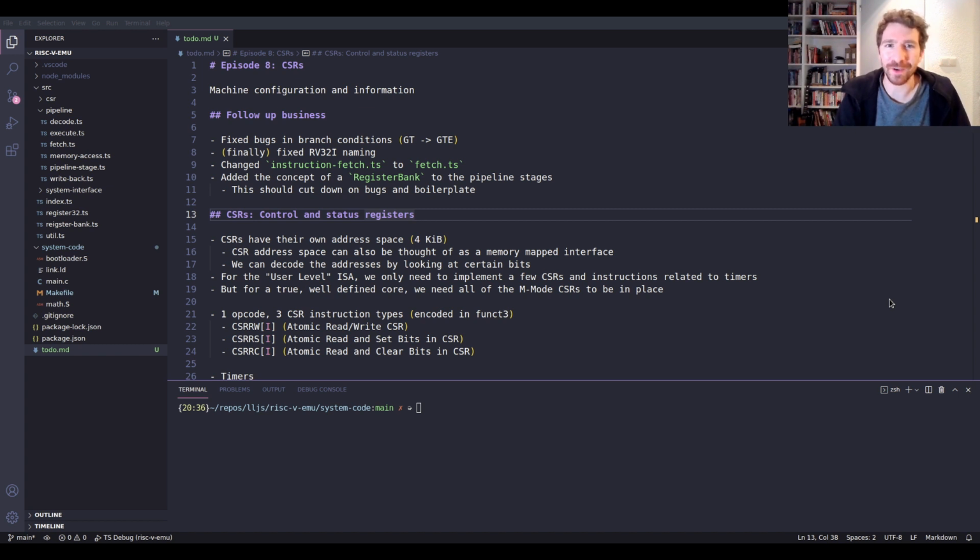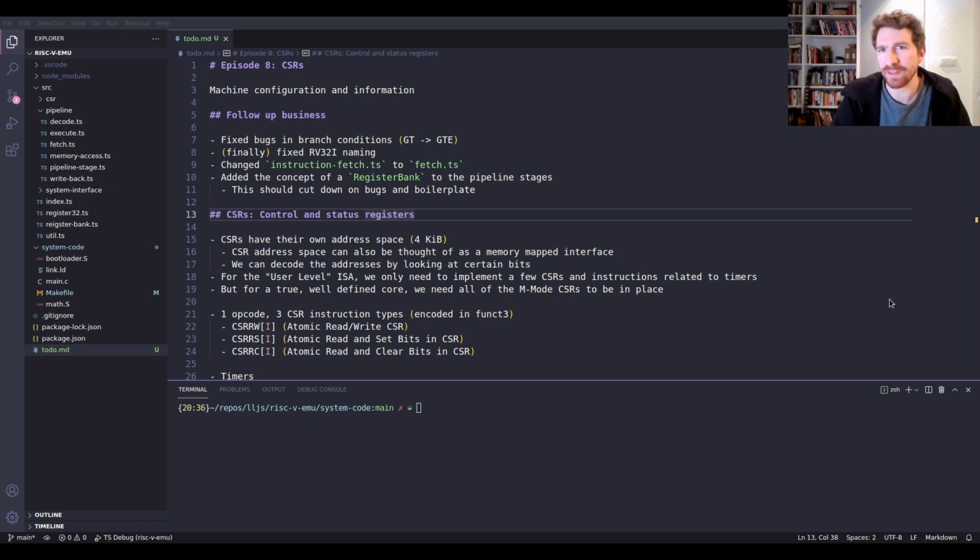Okay, so I also renamed the main top-level class in this, which would be the top-level module in the FPGA, which links all of the different pipeline stages together and does the orchestration. It may be that this will become more of a control unit in the FPGA. I'm not sure, we might have one more level between that and the top overall system. We'll see about that. At the moment, keeping it as simple as possible.